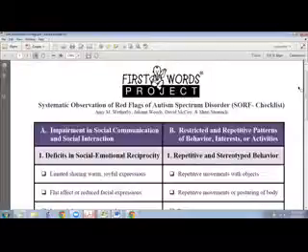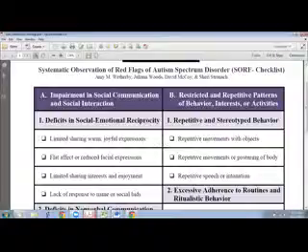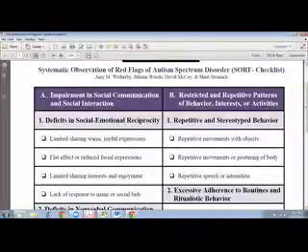So that's the first one under A, impairment in social communication and social interaction. They're talking about deficits in social emotional reciprocity. And I'm not going to read all of these to you today, but these are some tools you can look back on. So for your little guys, lack of response to name is going to be a big red flag.